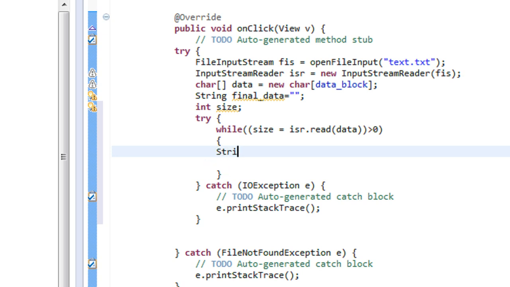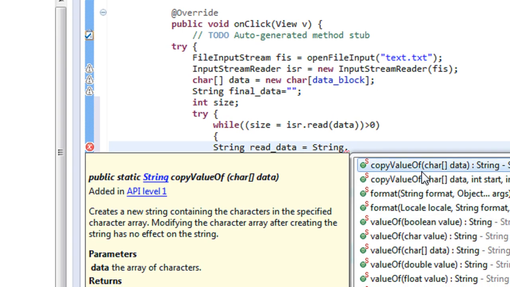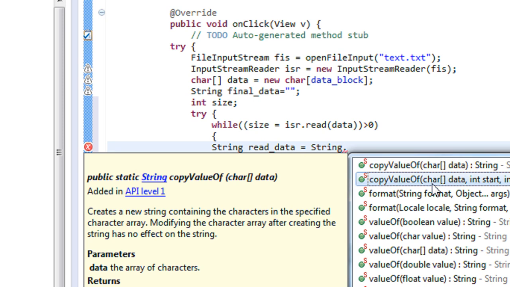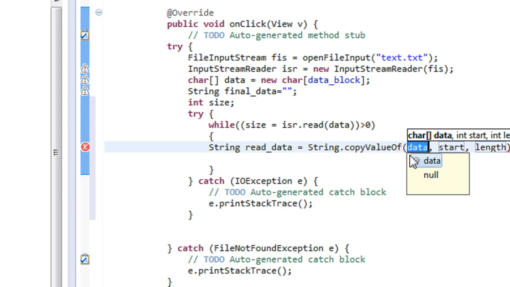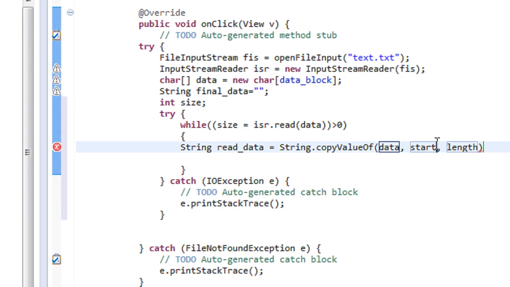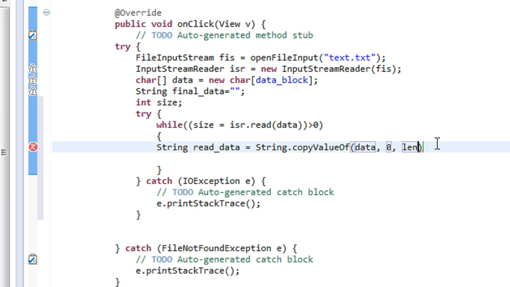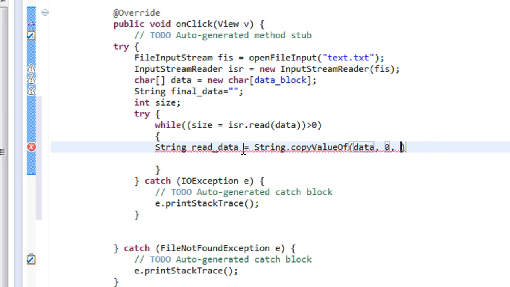So here I also declare another string, read data, is equal to, using the string class dot copy value of, we read data from the data array, and here it starts from the 0th position, and the length is the size of the data array.